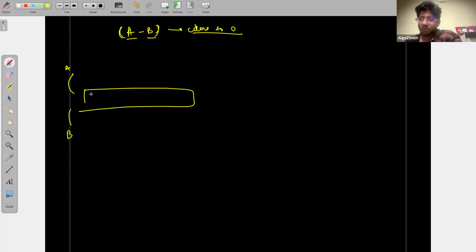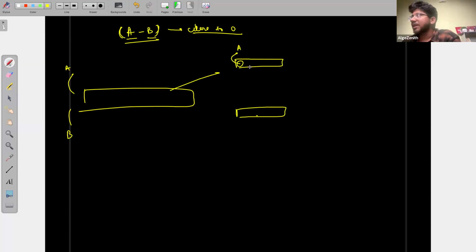Every element has two choices. Go to A, go to B. We'll divide into two parts. Okay. If an element goes to A, we know that it will contribute positively to this. If it goes to B, we know it will contribute negatively to it. So that's what we will generate. Ki bhai, for a particular part, if something goes to A, how much positive minus how much negative we are getting for the elements in the B.